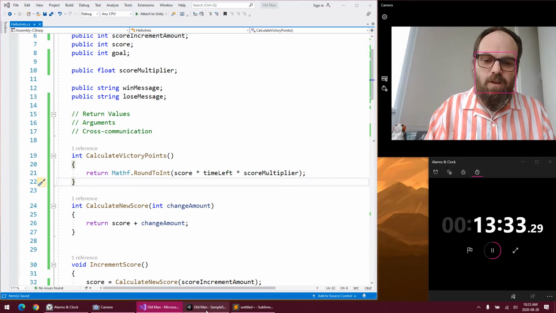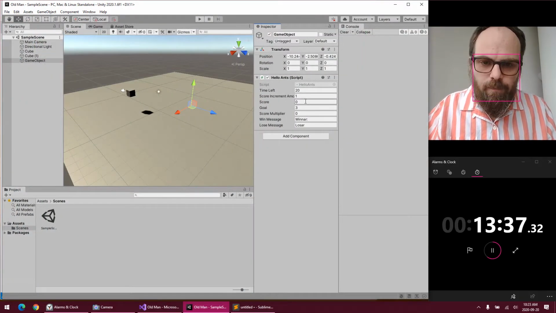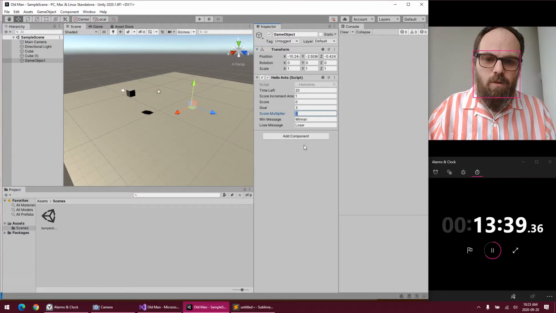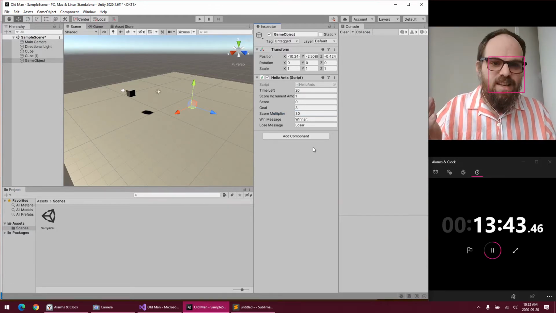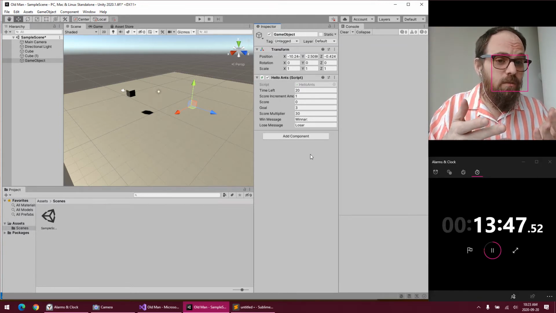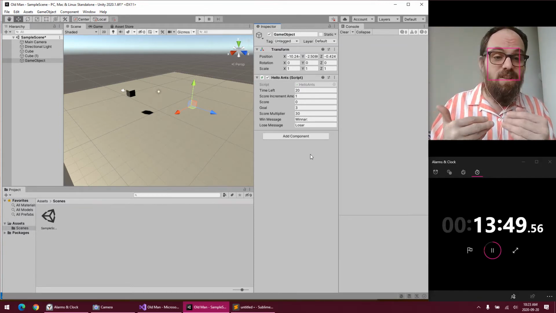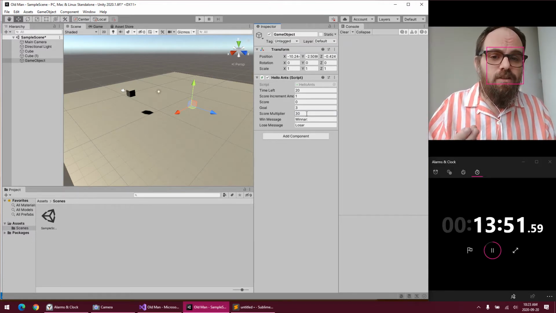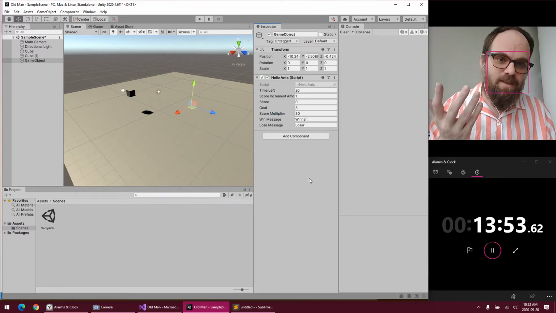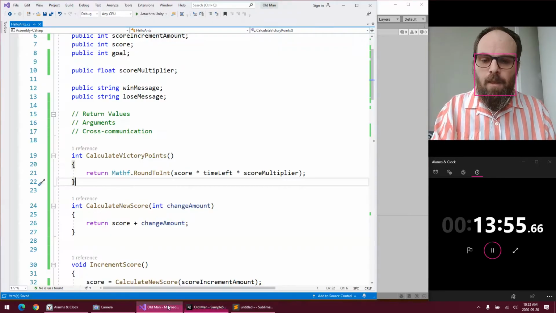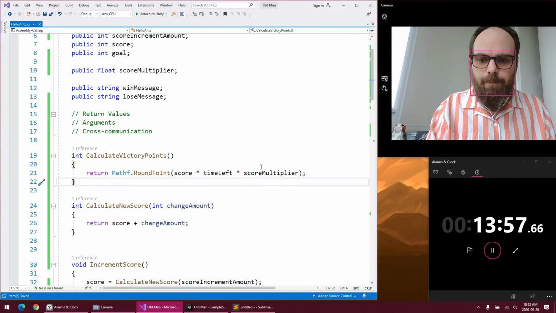And then if we pop over to Unity, so you have score multiplier in here, we can set that to 30, and now it's the same as it was before, but now if someone wants to come along, or if you want to come along down the road and tune the game to have a different score output, you can now just change this multiplier right here. Nice and easy, right? But let's go a step further.